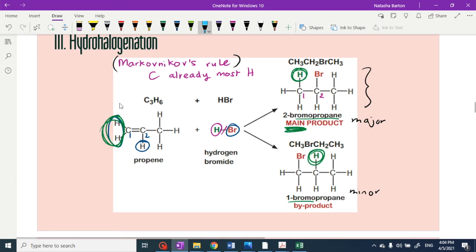It goes where all the other hydrogens are instead of over here, because it's sort of going to fit in better over there. That's how you're going to remember Markovnikov's rule. Now, what's nice about your syllabus is they say you only need to know how to form the major product. So you're not going to have to write down both of these. You're only going to write down this first reaction that takes place.